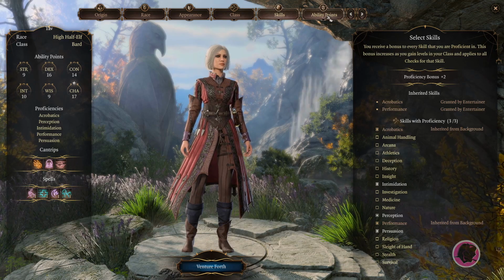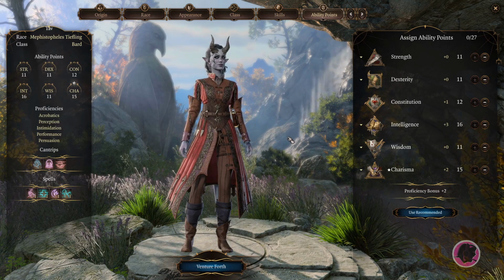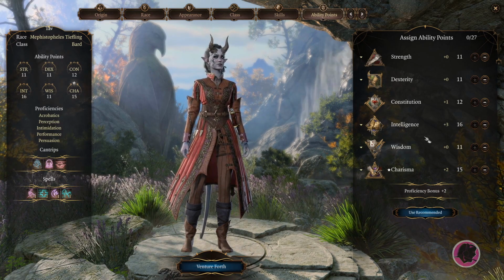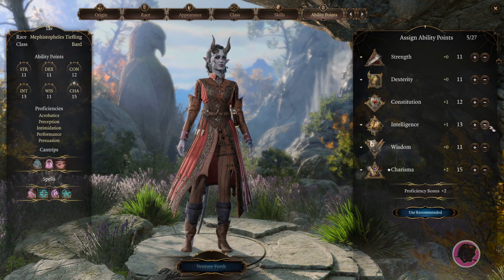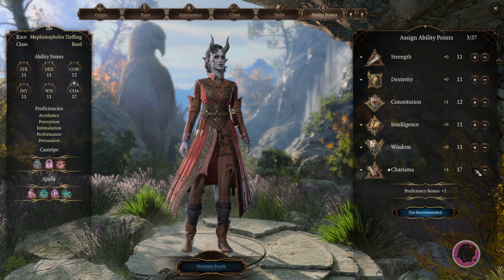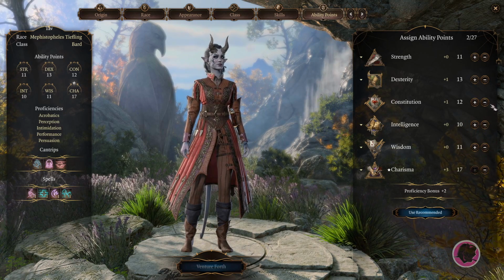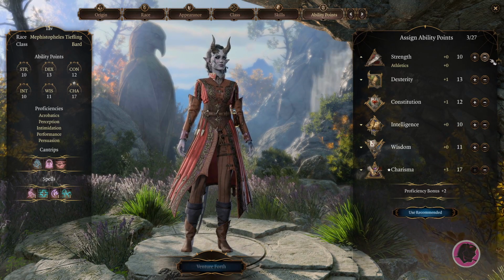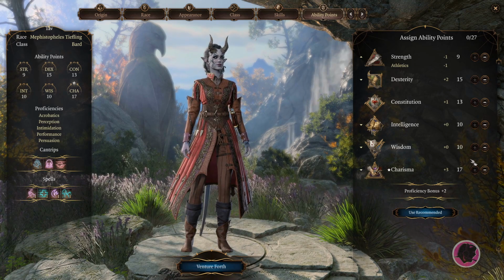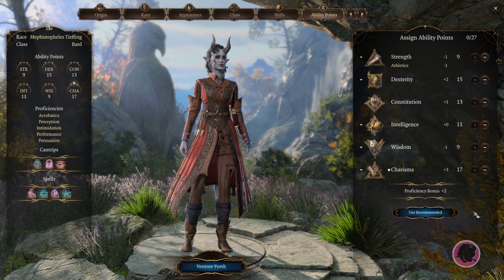Now onto stats. Stats are pretty simple. You want to pump as much into charisma as possible. Your next highest stat should be Dex and put the rest into Constitution. In this case, I'm going to take the int out and bump it into other stats. You should be able to get your charisma up to 17, your Dex to 15, and 13 into Constitution as a tiefling. I like to throw 1 extra point into intelligence just because of Firebolt. I don't know if it really matters too much though.